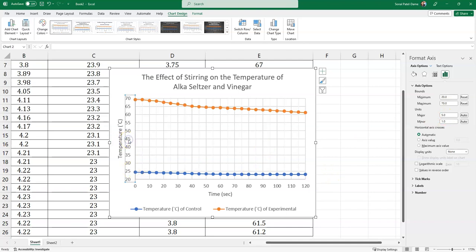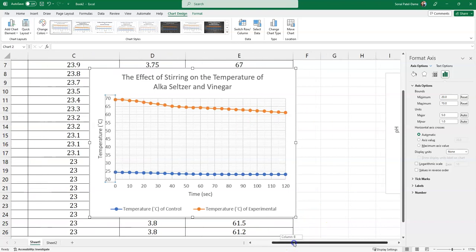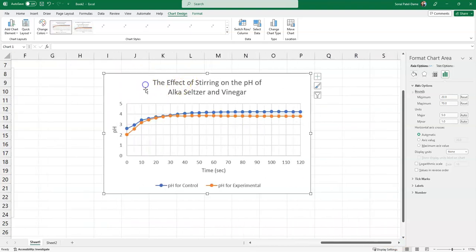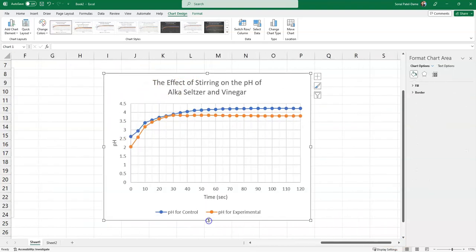If I want to add minor lines, I'm going to right click and add minor lines. You can see there's teeny tiny little lines in there. I think it should be okay. We'll go with it. And then I'm going to come back over to this one, and make this graph just a little bit bigger so I've got some more space to work with. My pH looks like it starts at 2 and goes up to 4.5.